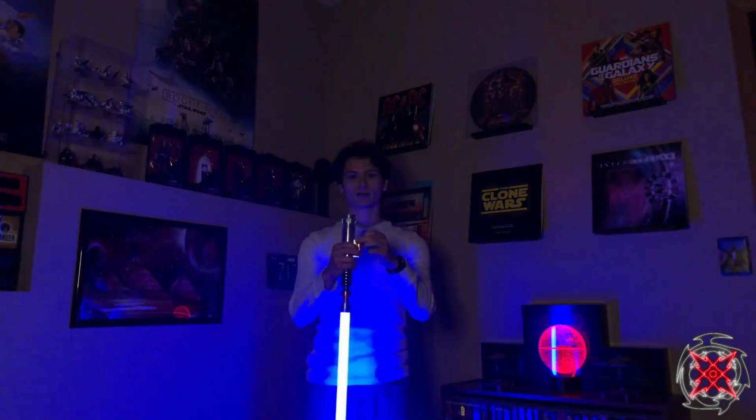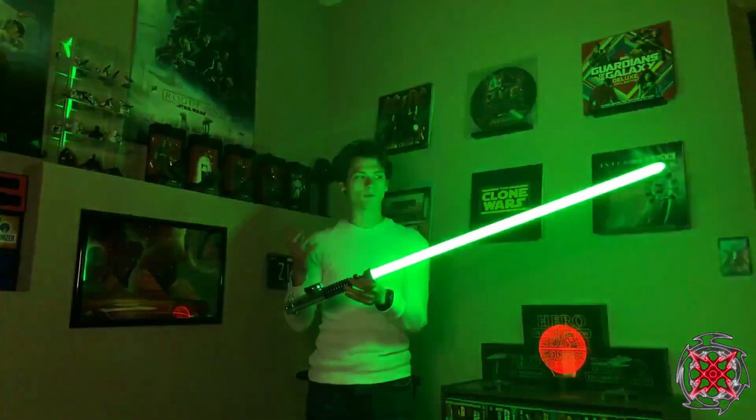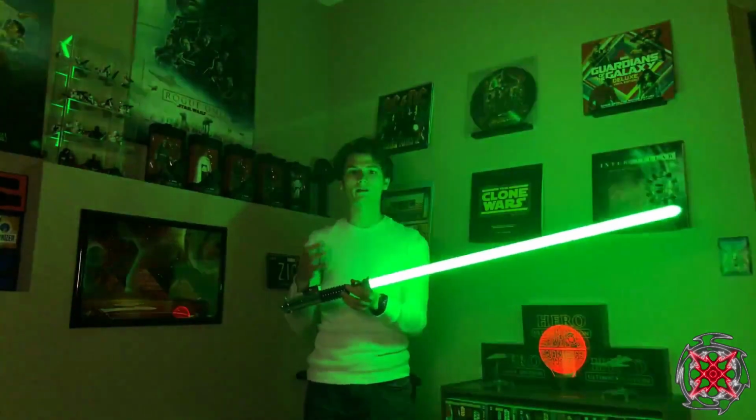Now if you want to go back, you can tilt it down and do the same thing. So you want to hold Aux and then tap power for 1 second, and you can go back. And now go back to the first blade style. And so just a kind of thing for people that really want to change styles and stuff, not necessarily color.